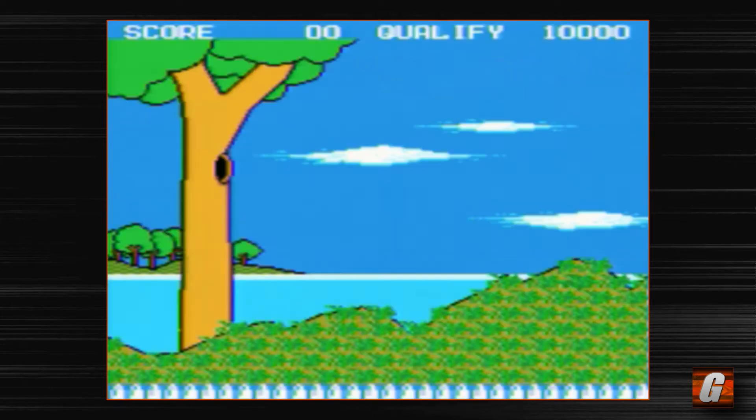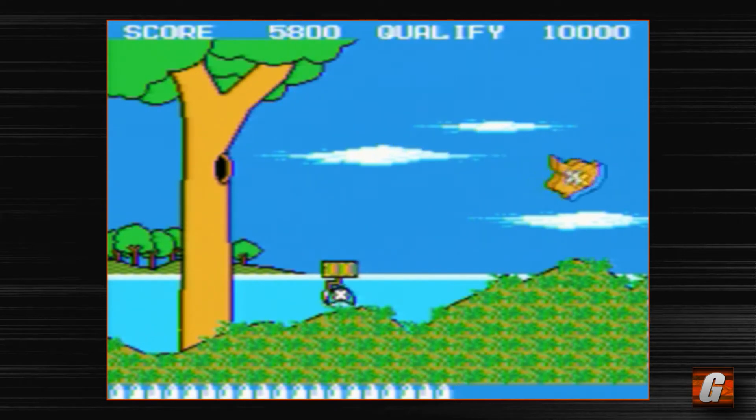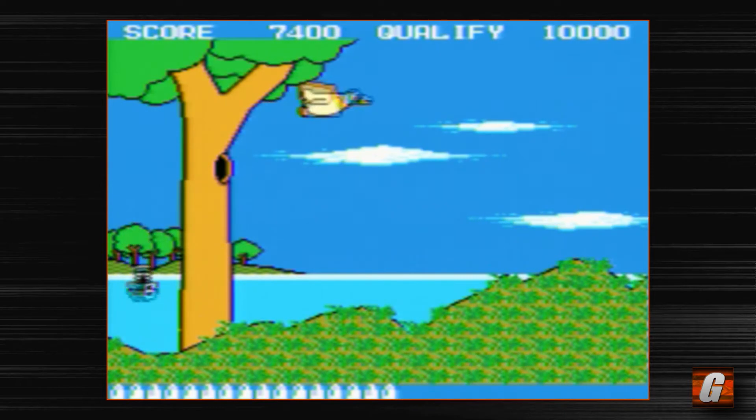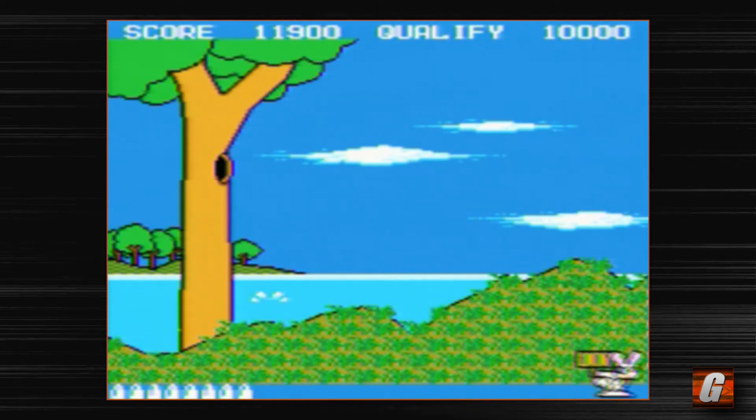Let's go ahead and get into the game. It's a very basic light gun shooter, sort of in the vein of Duck Hunt on the NES. However, there's a little more to it than Duck Hunt — whereas in Duck Hunt you only shot two or three ducks at a time and they would just get progressively faster. This actually has more enemies and patterns. You've got ducks, fish coming out of the water, rabbits that go along the bottom of the screen, and you go through a series of three stages, then the game loops.